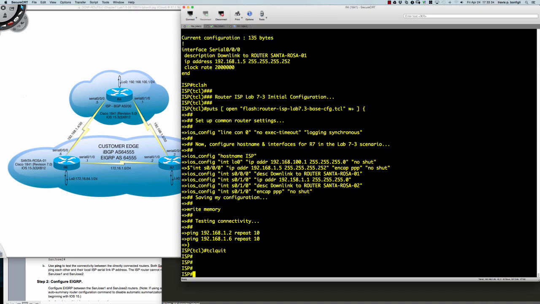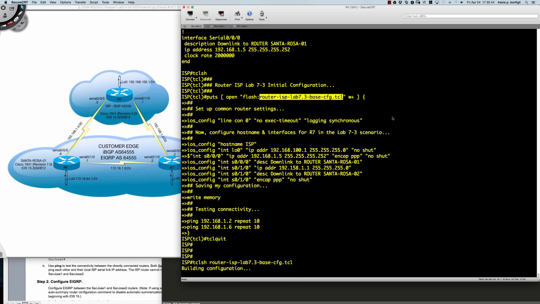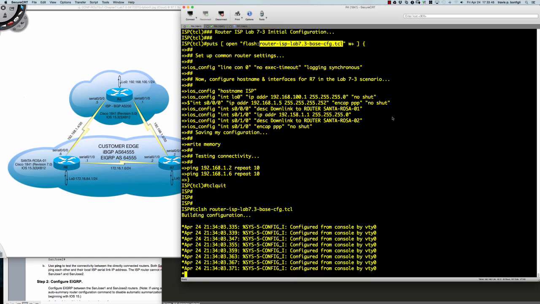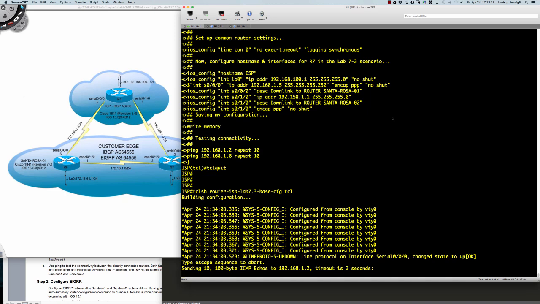So we'll do a TCL quit, and then we'll say TCL shell, and we'll run the script here real quick. I want to make sure that configuration gets put on there, and that may be what it was. So serial 000, the state changed to up. Let's see if we get some connectivity here.